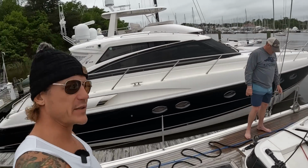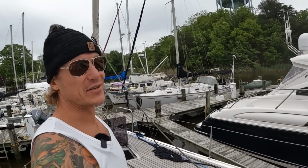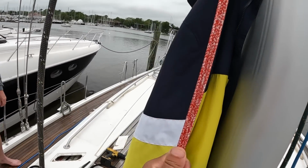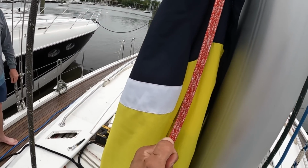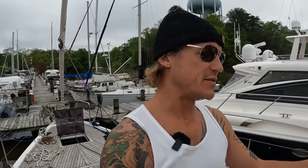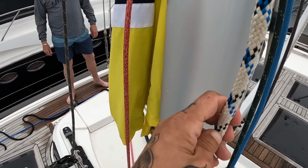I'm going to request that James replace this line and the furler line. And honestly, he needs to replace the rest of these lines too. This is the only good line on the boat. This one was replaced by the riggers here about a month ago, and this is high-tech line. I have the same line for my main sheet. That's the jib halyard. This is the main halyard. This is crap line. This is the line you buy in Panama because that's all they have. And it's cheap and it doesn't last very long.